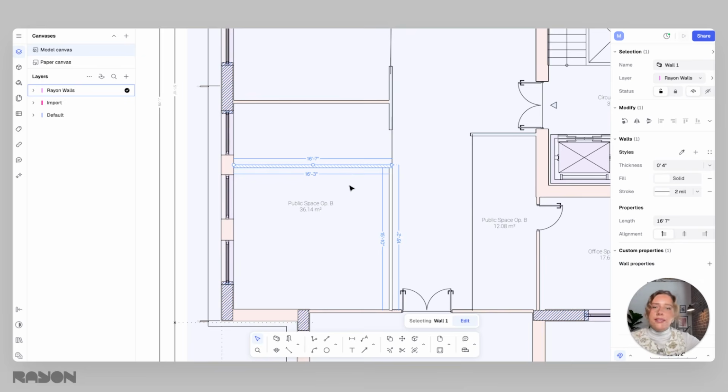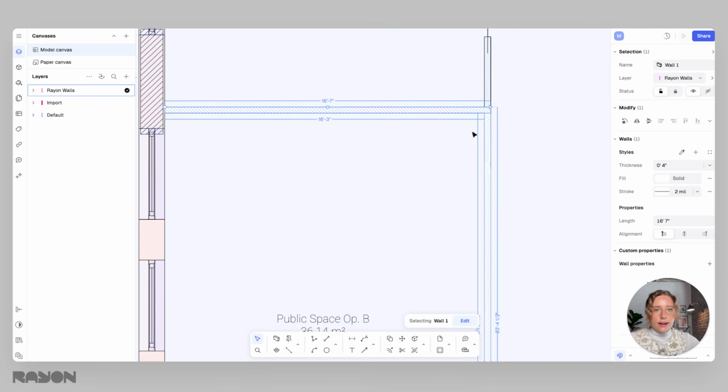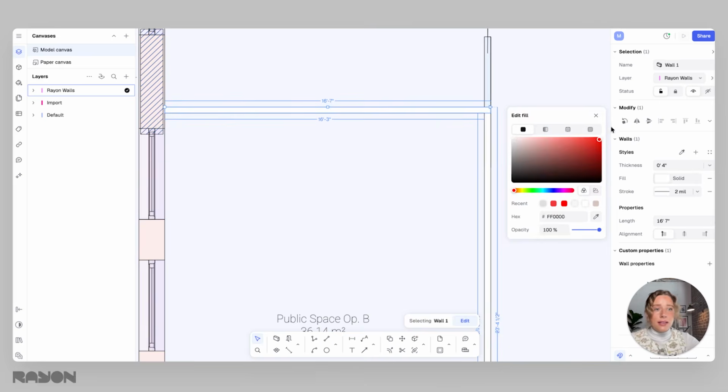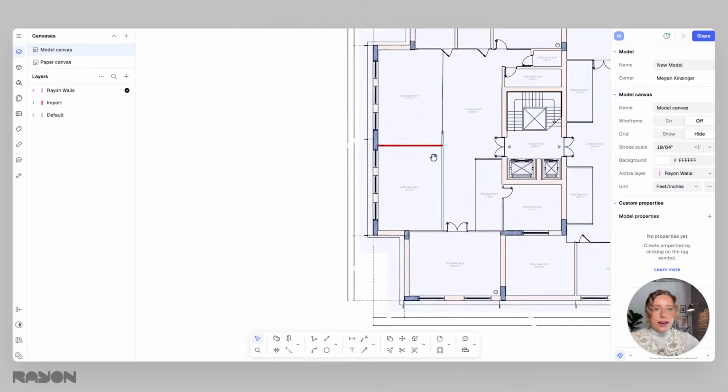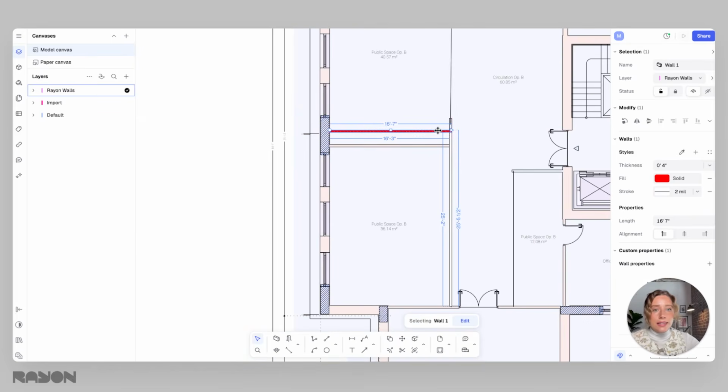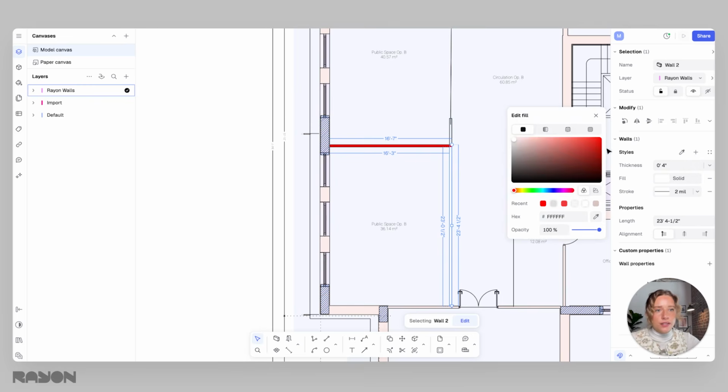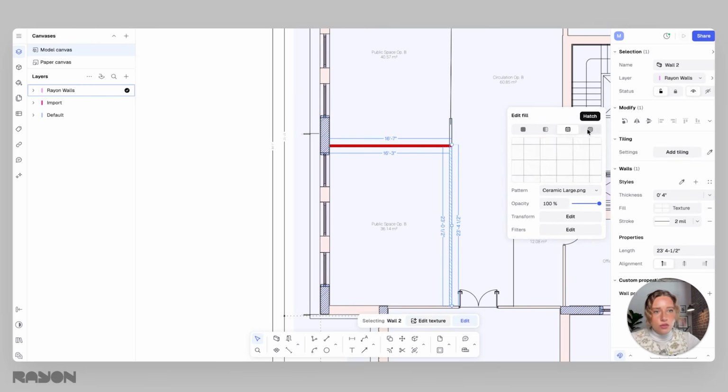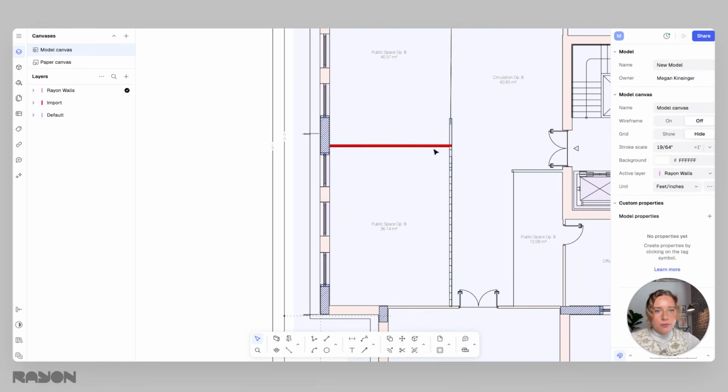So there's a lot more content on this on Rayon's YouTube channel, but just to review real quick, you can always stylize a wall by going over into its properties over here, and under styles, we can change the thickness of it. It looks like the thickness is coming in correctly right now, so I'm not going to change that. But for instance, let's say I wanted to make it red just to stand out, you can change that to red, and then we can easily see that these are the Rayon walls, and later you can always go in and change that too. So sometimes I'll keep these red as I'm tracing, and then later I will maybe go into the styles and change it to a hatch or something like that. That looks a little bit more correct.